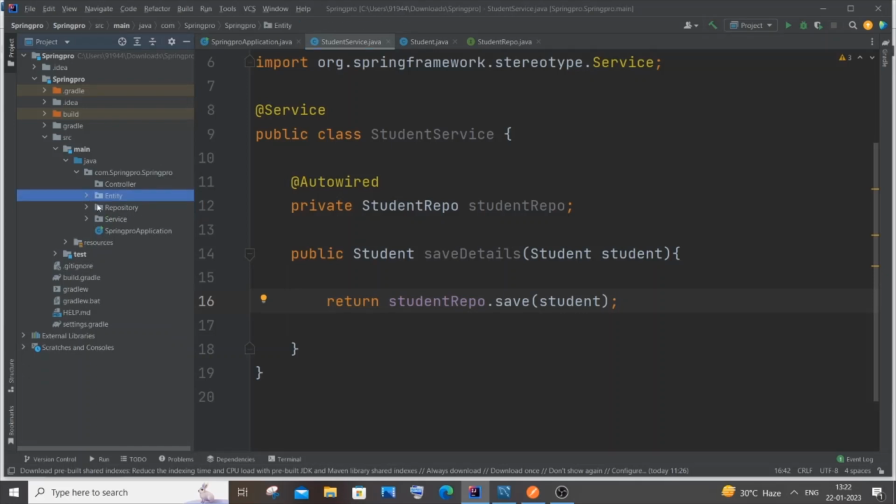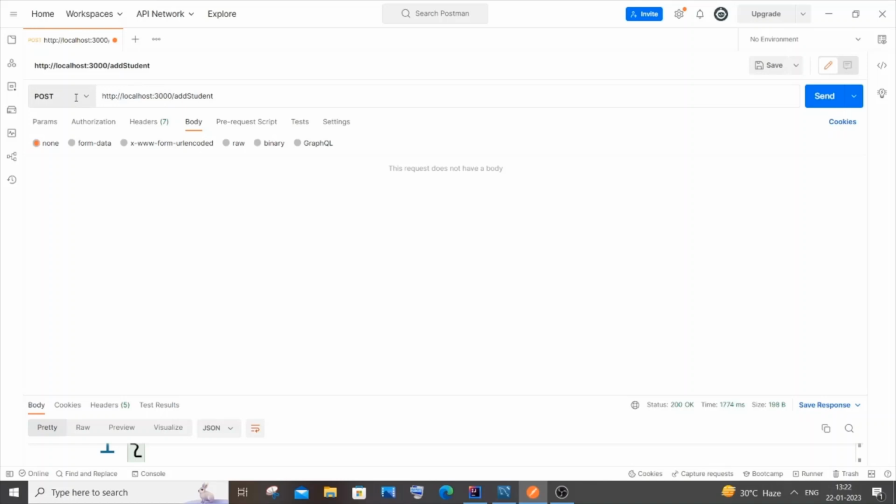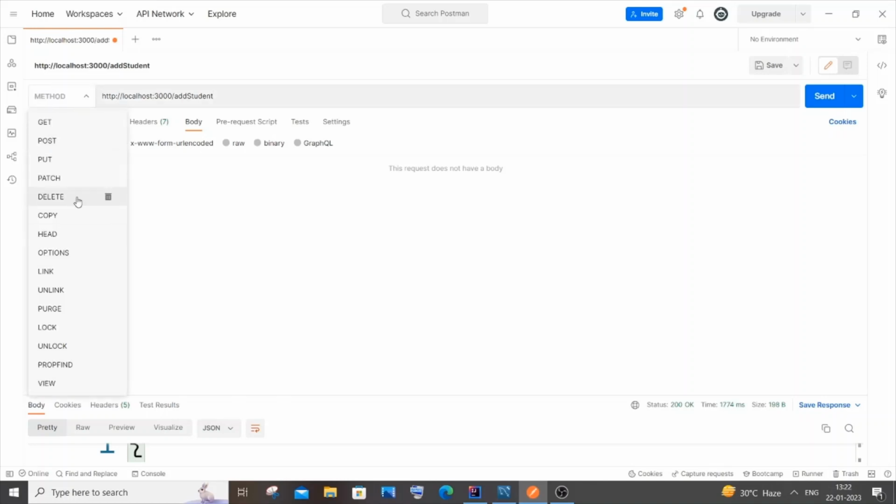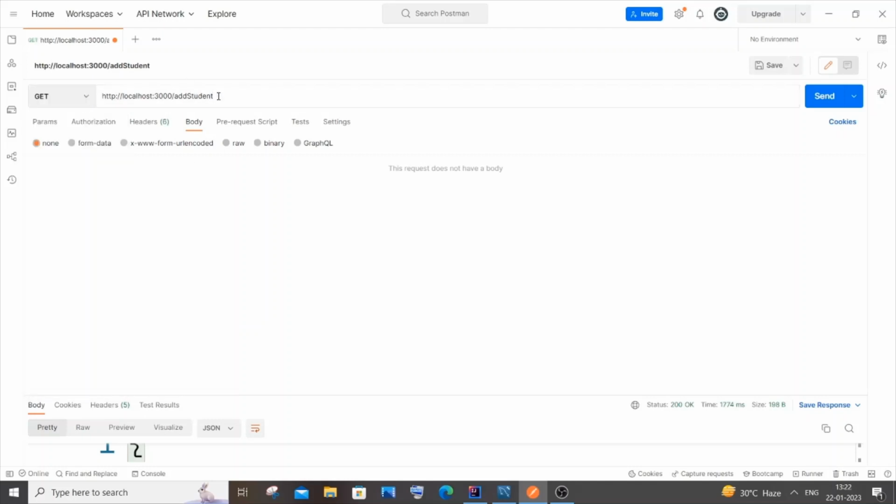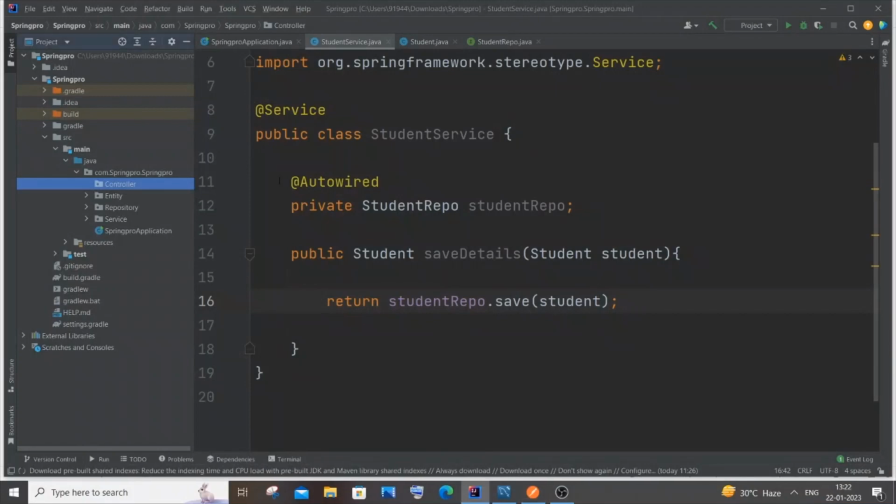The main purpose of the controller is defining the path and the operation. Let me go to my Postman. Here you can see that we will be having so many operations: post, put, fetch, and delete. We will also have a particular path or route. For post we will have add student, for put we will have put, for delete we will have /delete. So we will specify all these details in the controller.